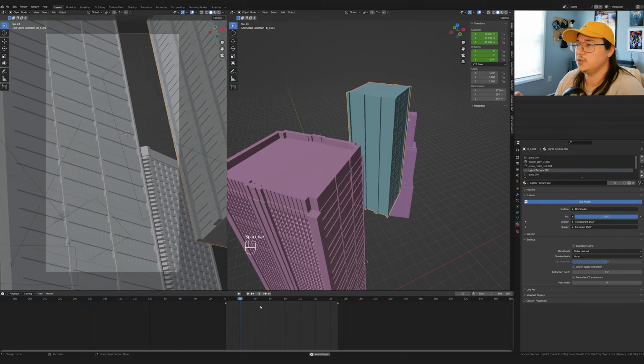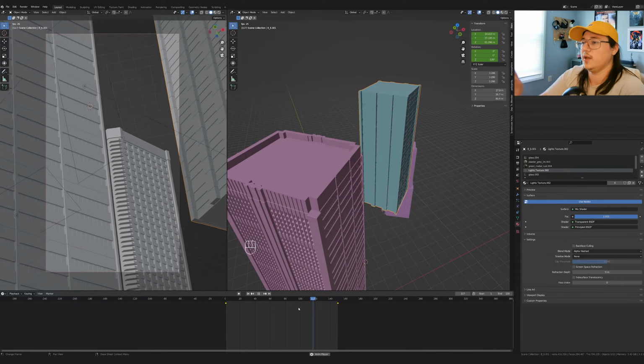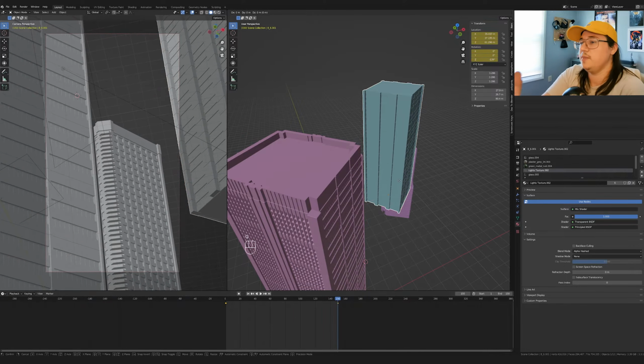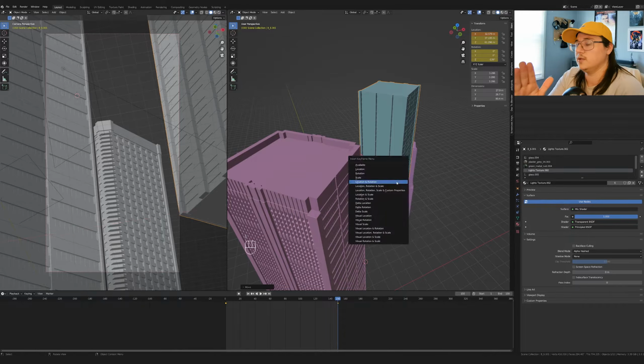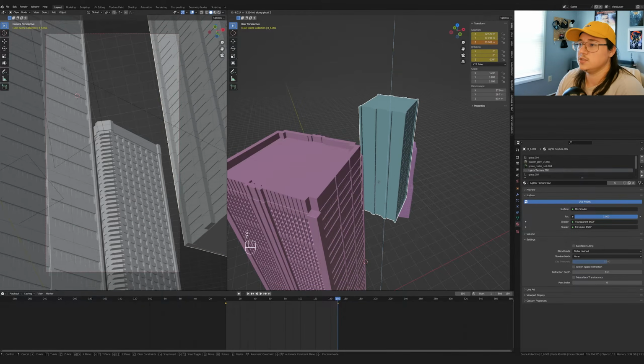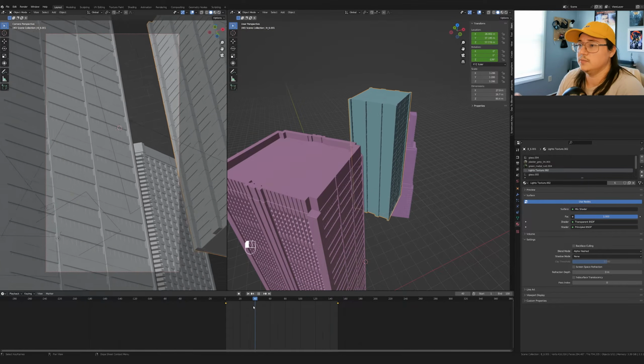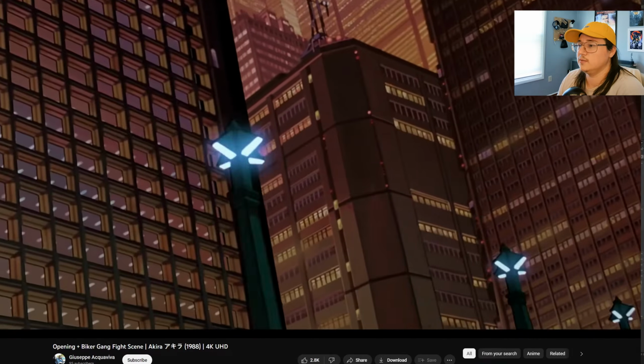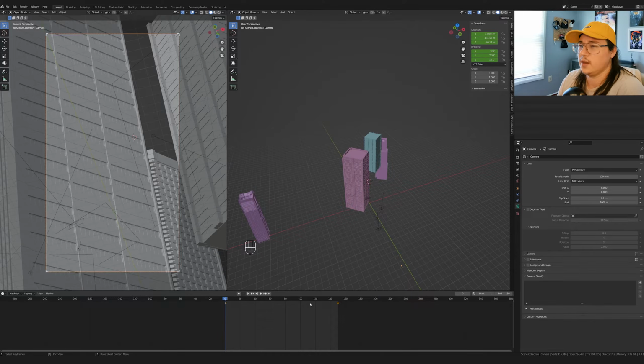I think it looks pretty good, but you can see because the camera is moving and that building is also moving in the frame, it's moving like it's stuck to the camera almost. So I'm trying to figure that out, but you can see the building is moving with it, and it's all like a timing thing. But when I look back at the reference, I'm noticing that the buildings are doing more movement than the camera itself.